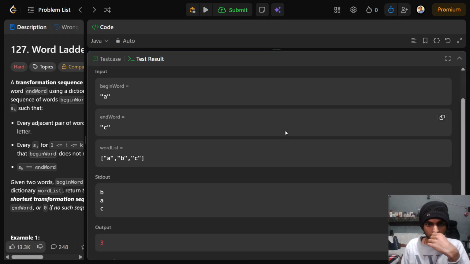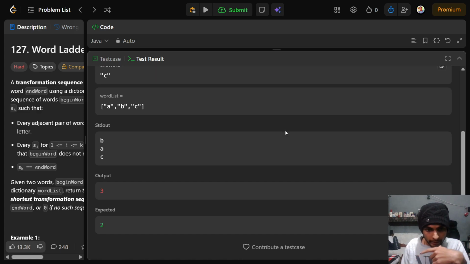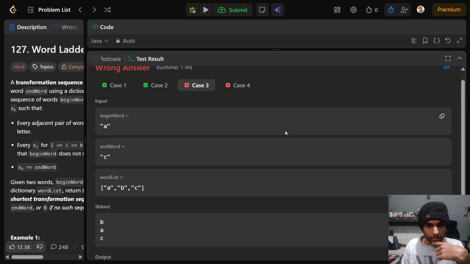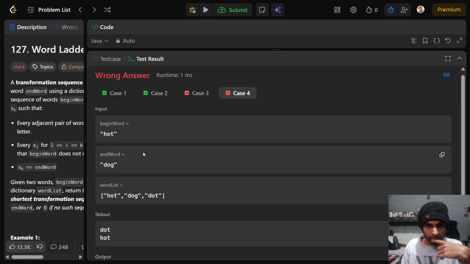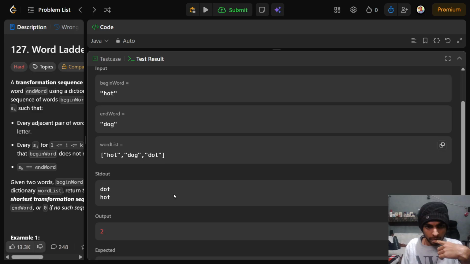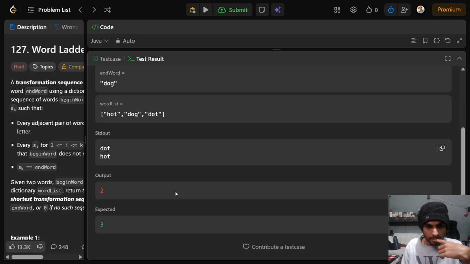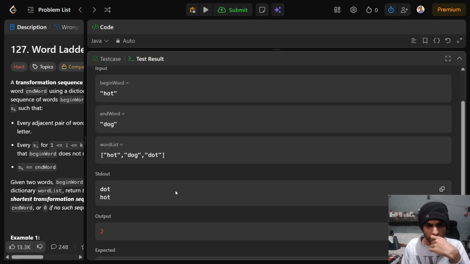Now if the word list contains begin word, as it does in these two cases, well, we started with hot.